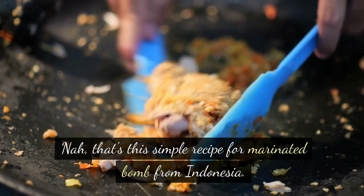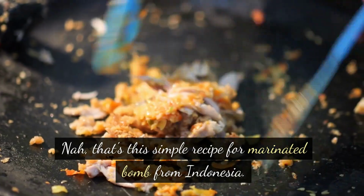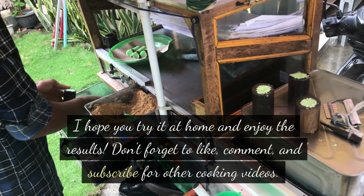Nah, that's this simple recipe for marinade from Indonesia. I hope you try it at home and enjoy the results.